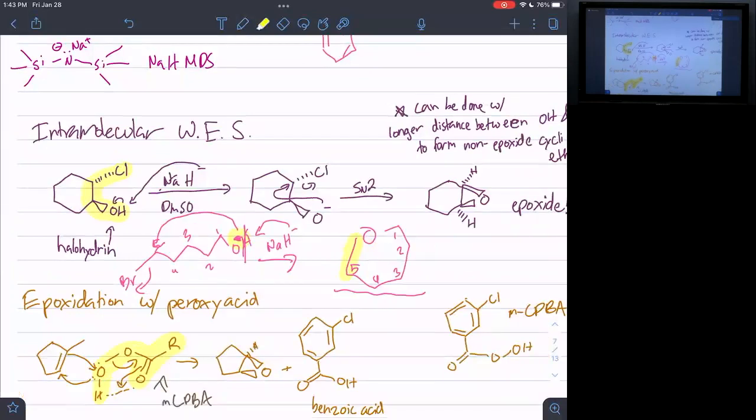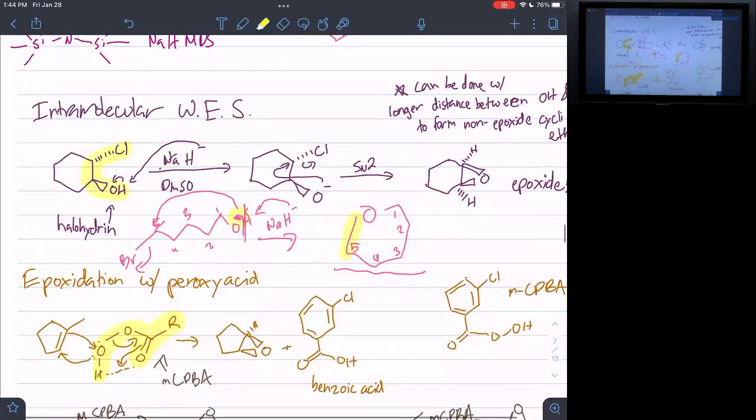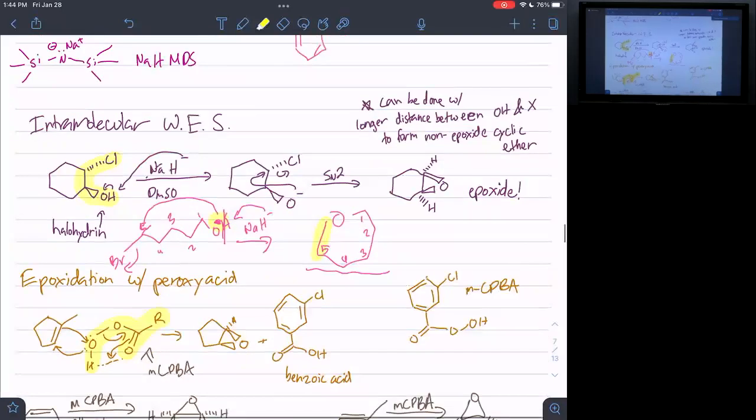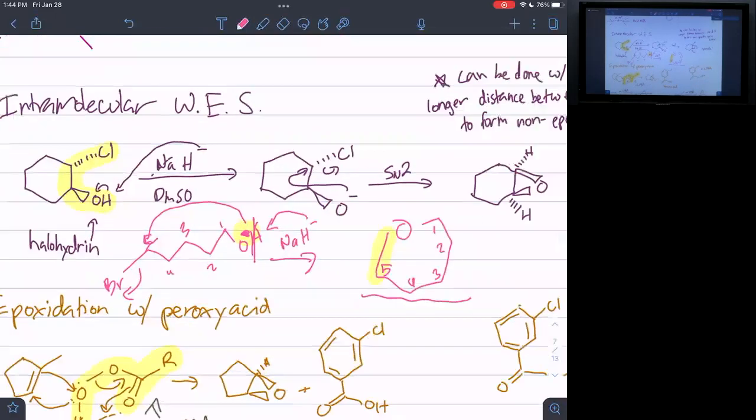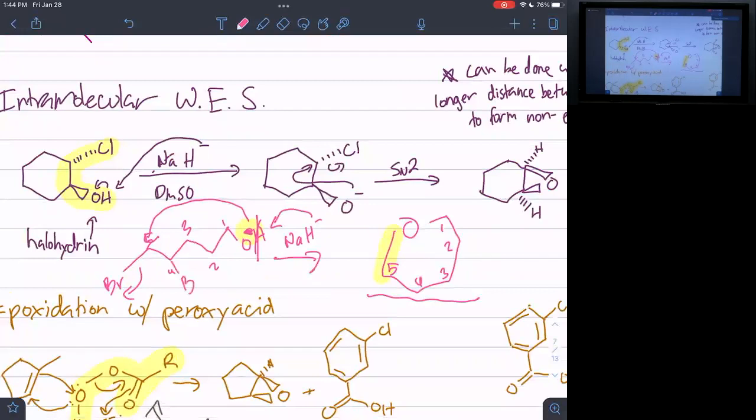So the Br and the Na both leave. Well, the Na was never attached to anything. It was just sitting there with the hydrogen. And if the Br was in position 4, let's say, then we'd know it would probably have an ethyl group sticking out. Yes, exactly. If you have the halogen somewhere else, then whatever is on the other side of the halogen just gets turned into a substituent.